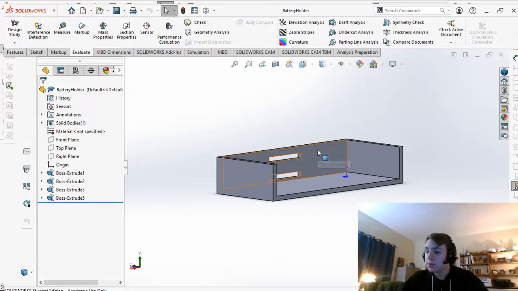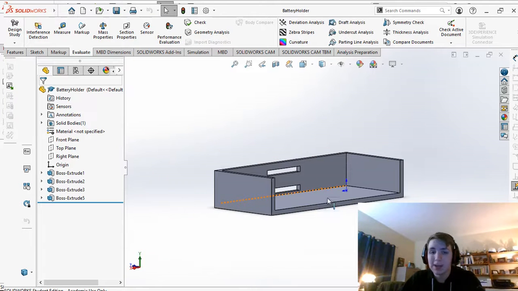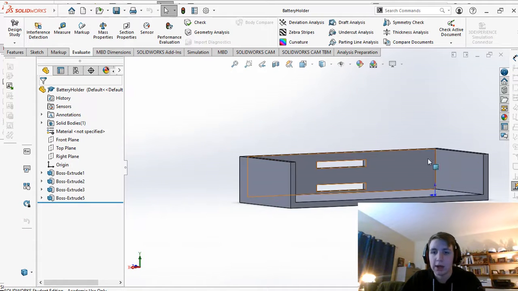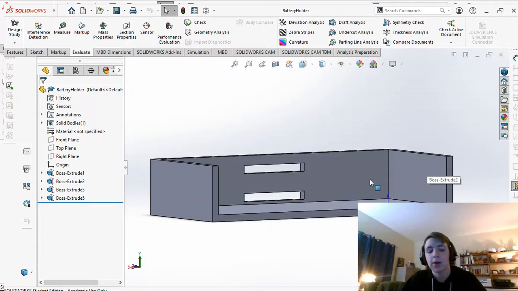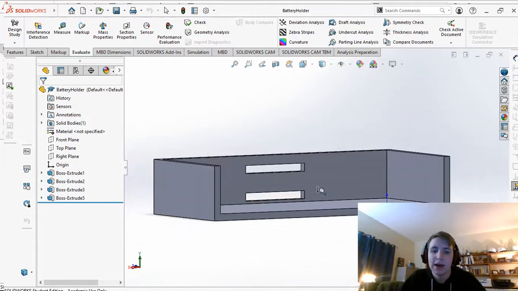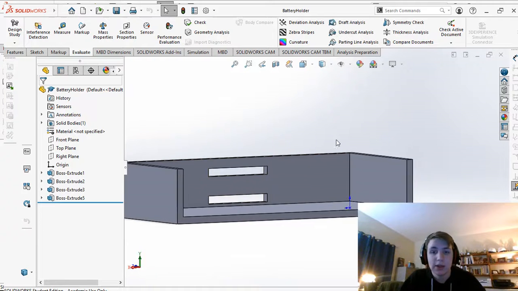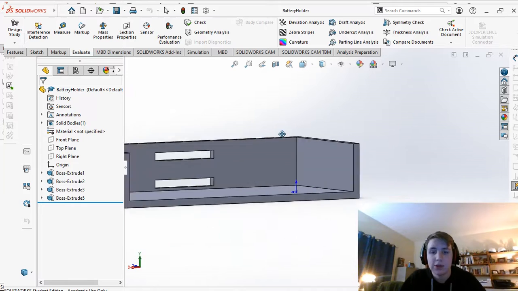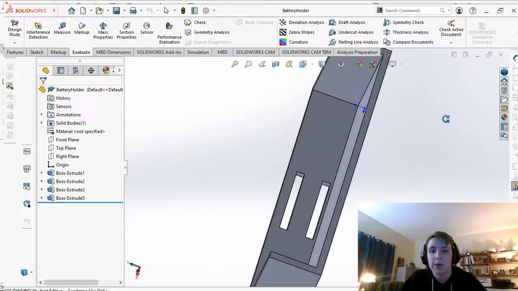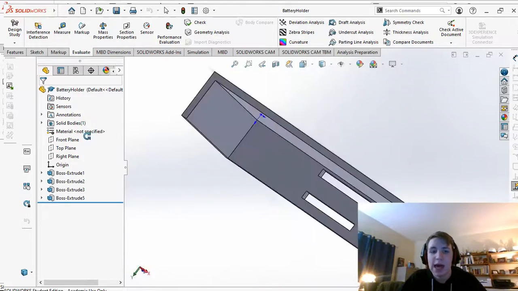A few keybinds: you first can use the scroll wheel to scroll in and out. That allows you to zoom in. This is the main way that you're going to be navigating around a part. However, you can replace that scroll wheel by holding Shift on your keyboard and the middle mouse button, which then allows you to zoom in and out. You can then also hold the Control button and the middle mouse button, and moving your mouse around then allows you to move the part around. And finally, holding Alt and the middle mouse button while moving the mouse left and right allows you to spin the part around as so.